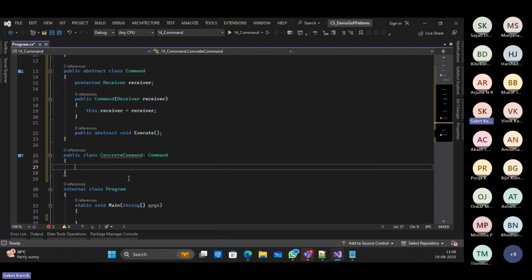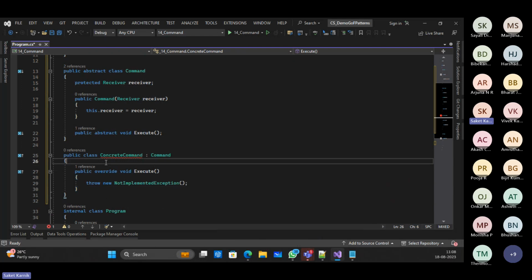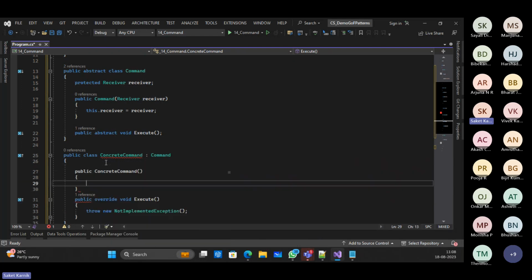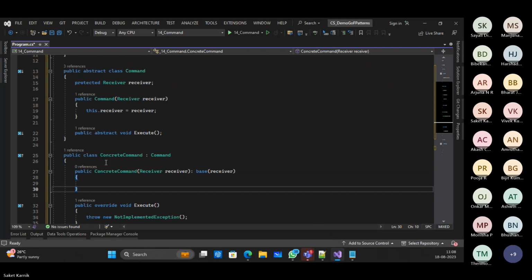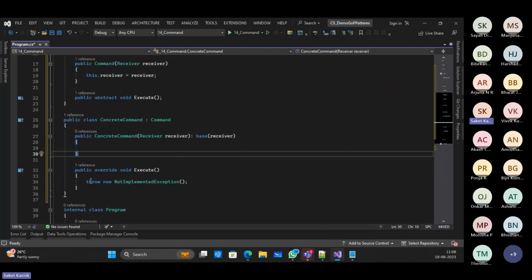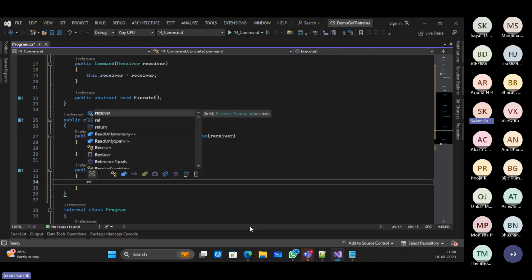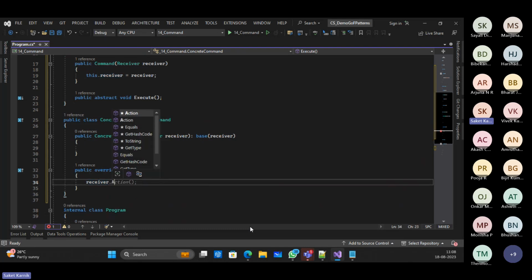Before that, we need a parameterized constructor that chains to the parameterized constructor of the base class. This takes in a receiver and chains it to the base class constructor. Okay. What this Execute method contains is, let's replace this throw new NotImplementedException with receiver.Action.